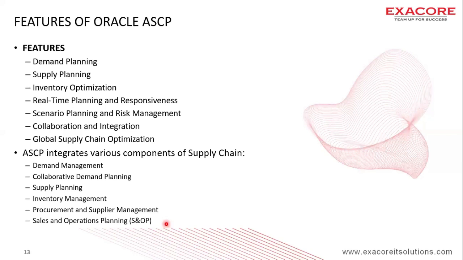Similarly, sales and operation planning integration will help to align strategic business goals. There will always be strategic business goals for an organization, and they will be aligned with the operational plans. To meet the business goal, there will be an operational plan. To meet that, supply chain ASCP will integrate with the S&OP process, and it will be capable of meeting long-term business objectives. It is not only for the short term; it can also serve long-term business objectives while managing the day-to-day objectives as well. So this is how the Oracle ASCP features are managed.